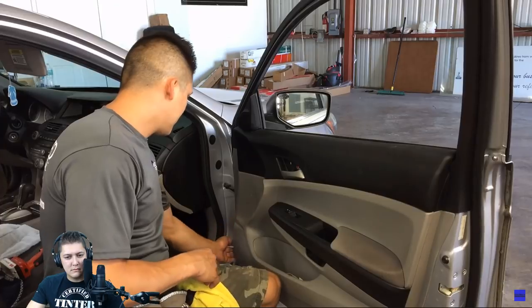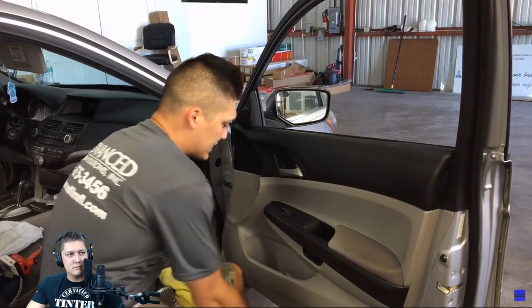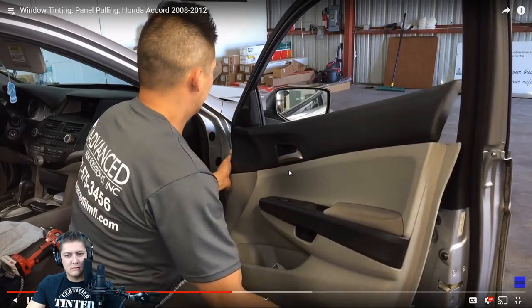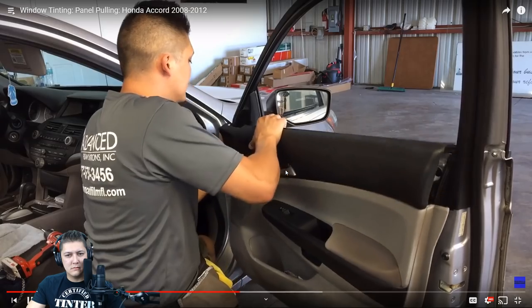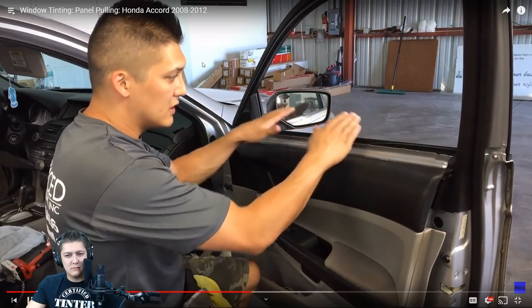All right, and from here you just have to pull the panel. I do have a little bit of lip at the very top, the front, so I can just push that, pull that. And once you get it going, get it off the bottom and just pop the rest. And then from here, just gonna pull straight up, and out, up and out, just like that. Now you can go ahead and work on the windows doing bottom loading.